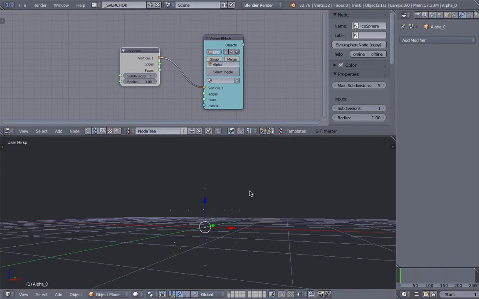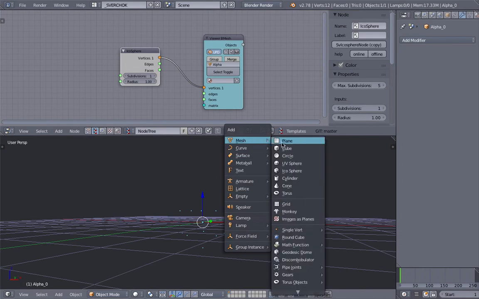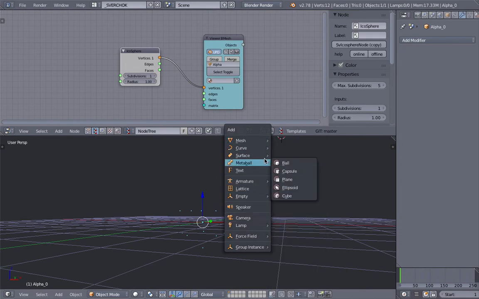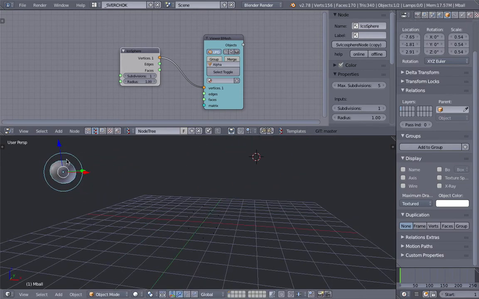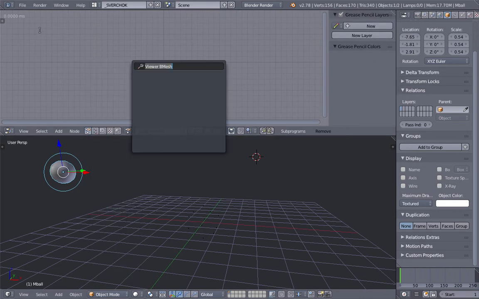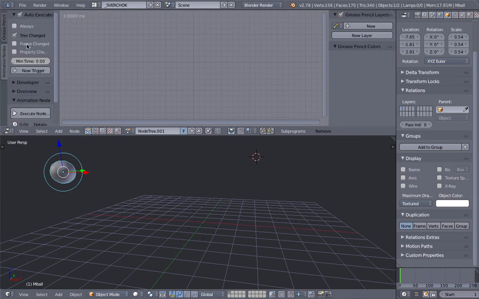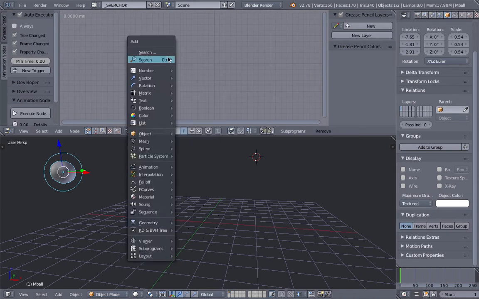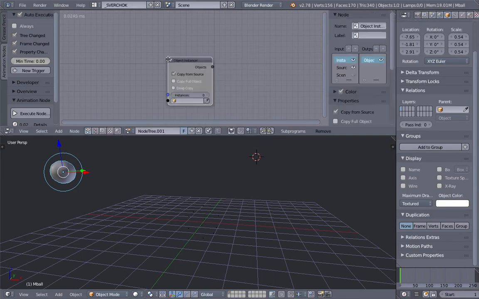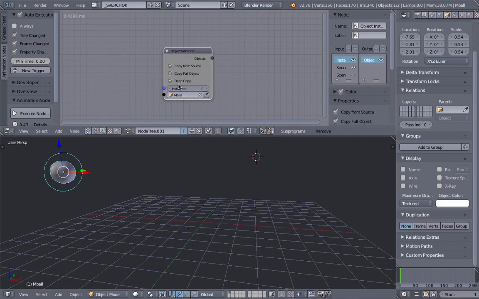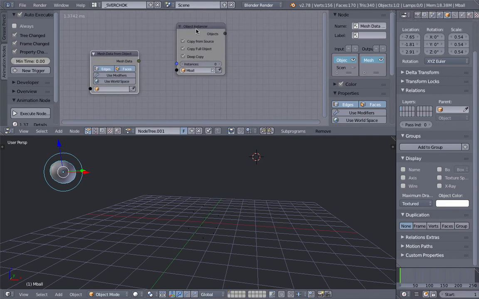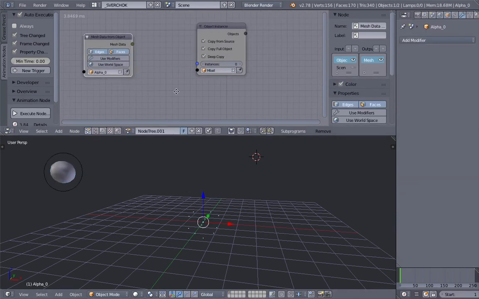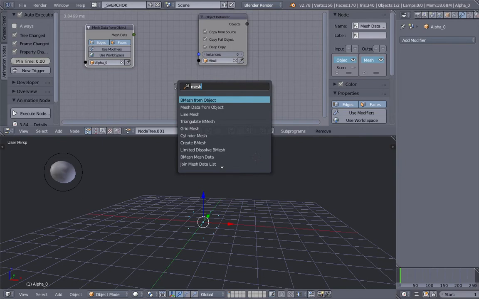Now we're gonna use Animation Nodes to do the metaballs instancing. We need at least one metaball. I'll just put it down there. That's the master metaball. Let's switch to Animation Nodes and then turn off always. Get the object instancer node, get the metaballs, and right away we can use a mesh data from objects. Actually, there is another one, mesh data object mesh.